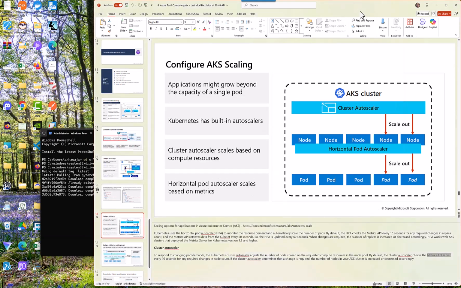ठीक है, so understand कि जो metrics API server है, it's part of Kubernetes deployment, और इसमें it checks to add the nodes every 10 seconds; cluster autoscaler and horizontal pod scaler, it checks every 1 minute, okay? We have not covered replicas. It's nothing more than कि pod की definition में आप कहते हो कि इसके कितने instances होंगे, but since I haven't covered it, I don't want to touch it at this point, right?